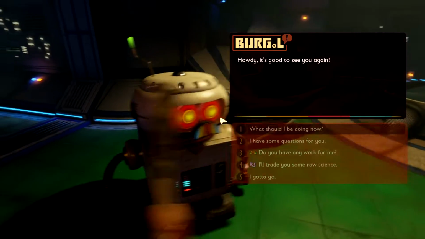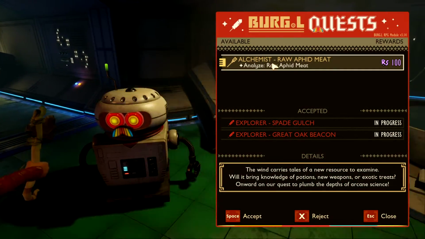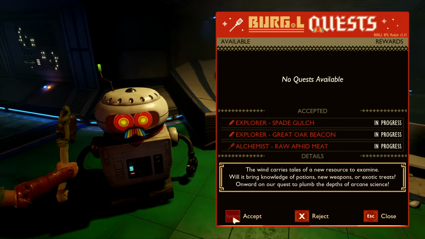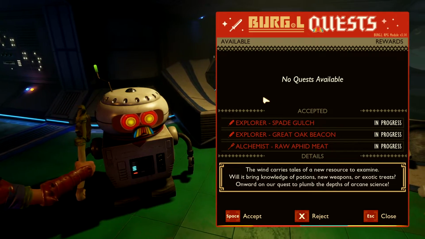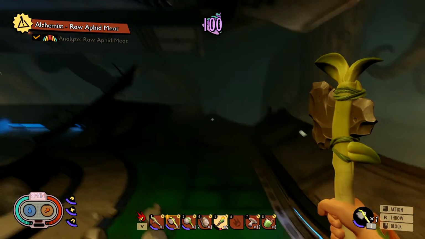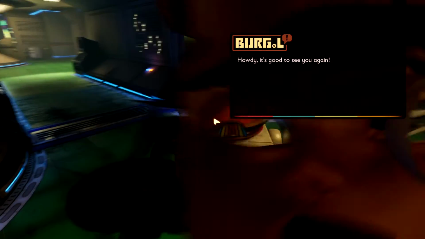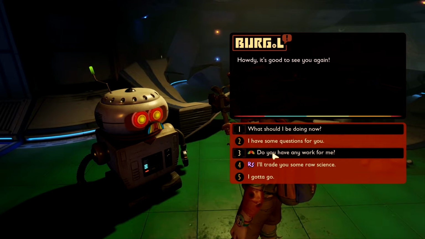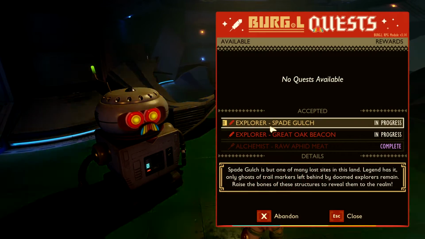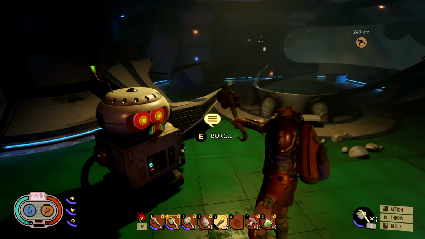Mr. Burgles? Howdy, it's good to see you again. You have any work for me? Okay. Could do that with him. Do I have... Oh, I've got 100 points just for doing that, huh? Oh, I reanalyzed it, so Howdy, I don't think there's another job. 3 bold quests arrive each day. Yeah, explore Spade Gulch. Okay, so I've done that one too, so let's close.